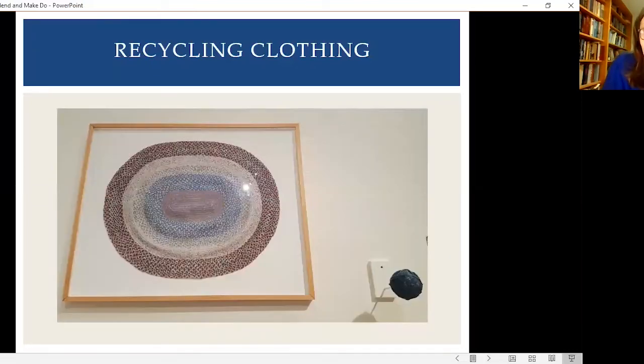We have rag rugs, which is a use for especially woolen clothing. Wool was not used for paper, so with woolen clothing, there were limited things you could do to extend its useful life, but one of those was to make a rag rug. This was so common that rag rugs don't really survive in huge numbers from the 19th century, because they were considered utilitarian and were used until they were worn out, not saved and given to museums as precious artifacts. So we're happy to have the one that we have.